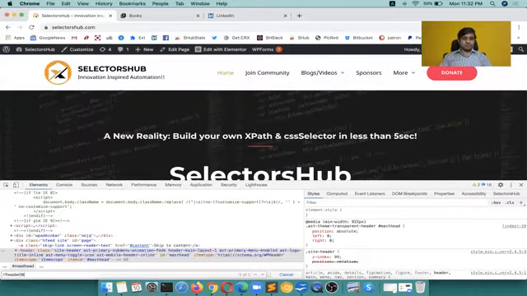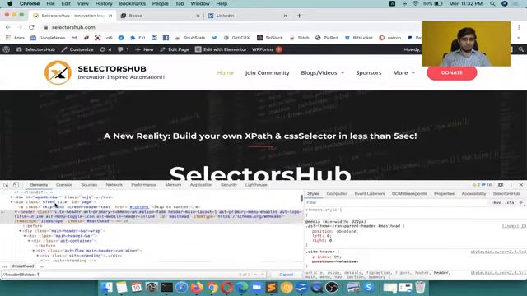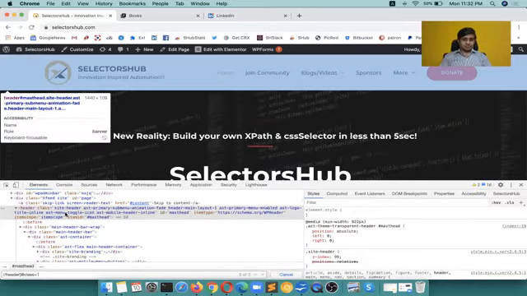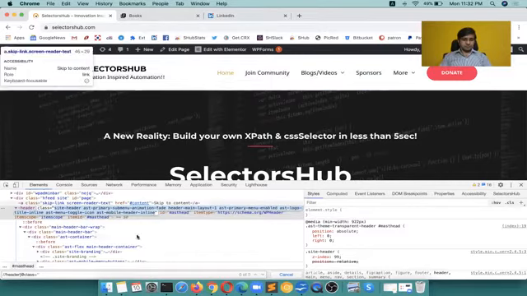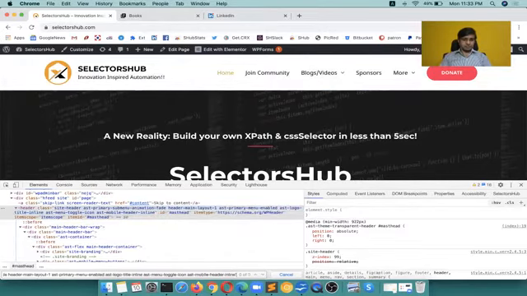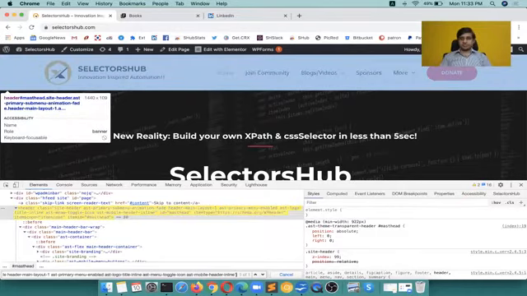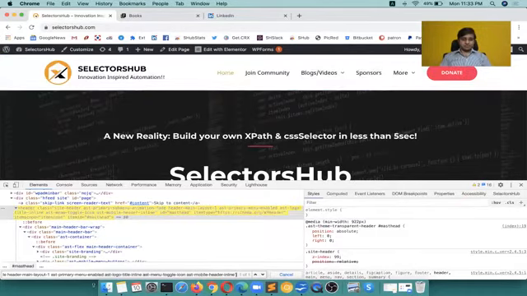Then you see the DOM is going up and down. That's happening. Then the class value, and this is such a long class. We cannot type it, right? We will copy this class. And while copying these very long values, many times we used to make a lot of mistakes, right? And that's how we build this kind of XPath. This is one way.